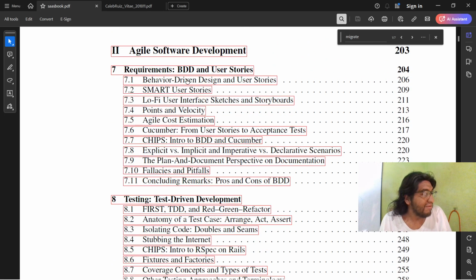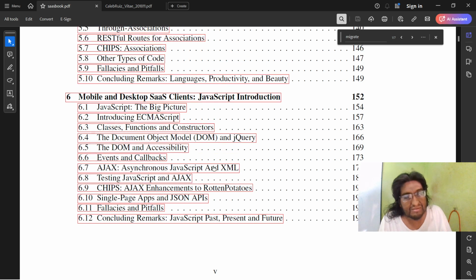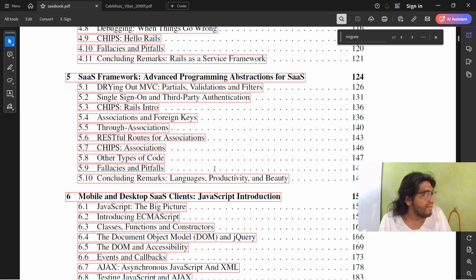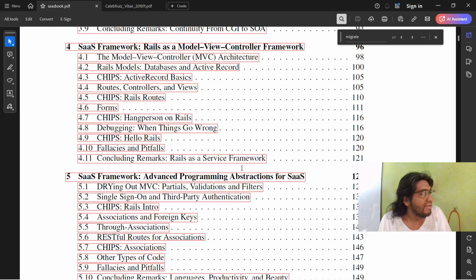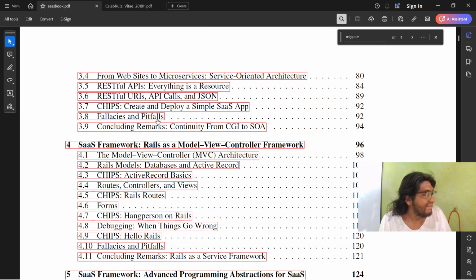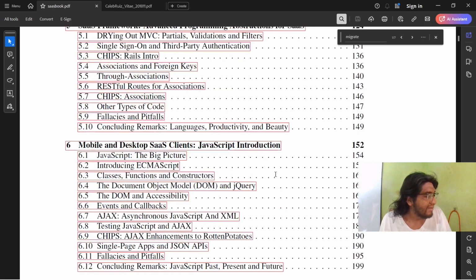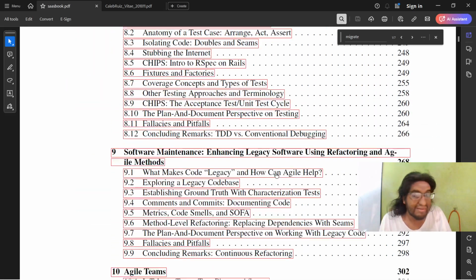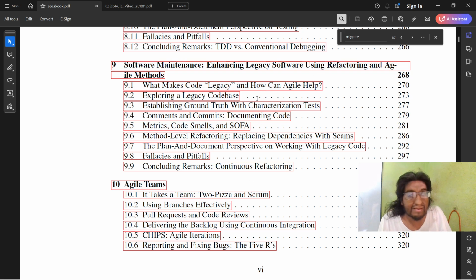Also, there is behavior-driven development. At that point in time, I remember seeing this for the first time, and I was only seeing this related to Ruby on Rails. Ruby on Rails has influenced other web frameworks, you know, the model view controller, REST architecture. There's another one that I want to show you that it's very important for you to look at: refactoring, enhancing legacy software.